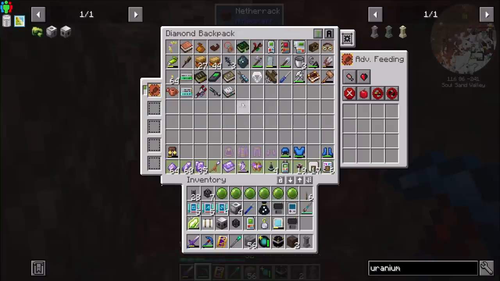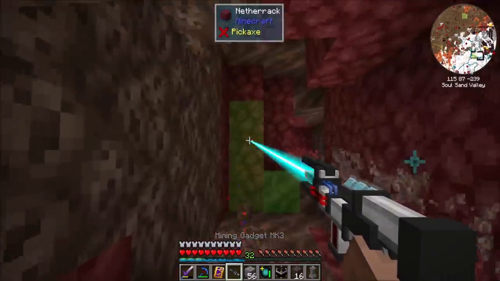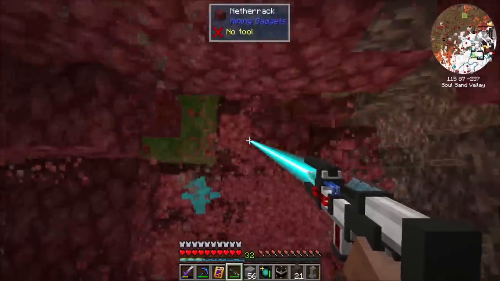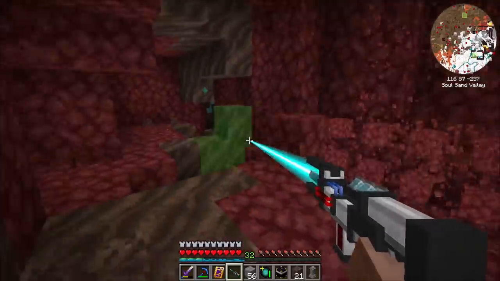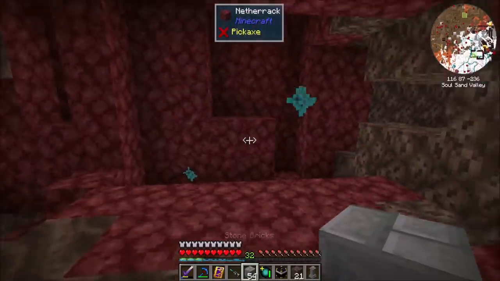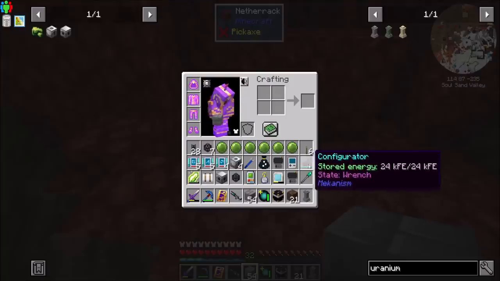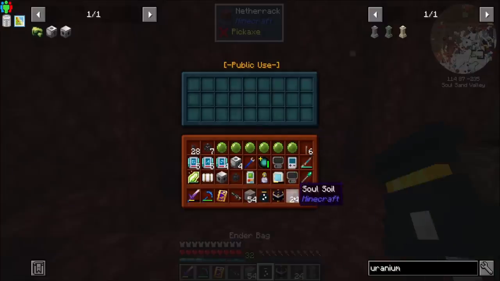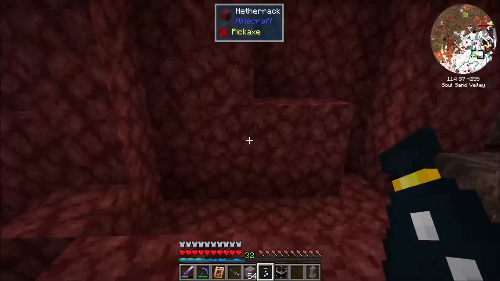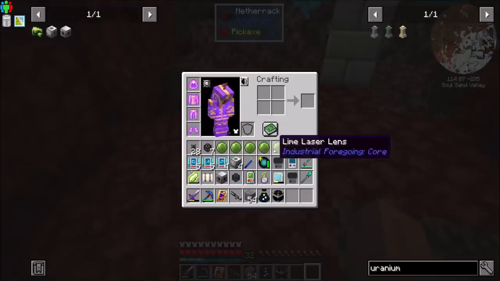Let's do this, and let's get our mining gadget. I just want to be somewhere that's, like, relatively encased and not wanting explodies. Cool. Doesn't have to be perfect. And then ender bag, go away. That's cool. And then you can be my laser miner. So let's see what happens here, right?